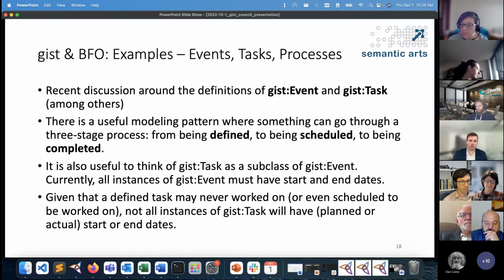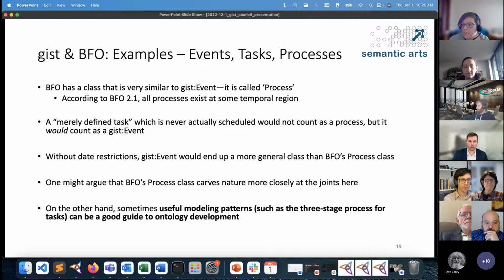And currently, all instances of just event must have start and end dates. Now, given that a defined task may never get worked on, it might not even be scheduled to be worked on, not all instances of just task will have planned or actual start or end dates. So there's a kind of tension there that we've been hoping to resolve. I'll come back to that in a sec.